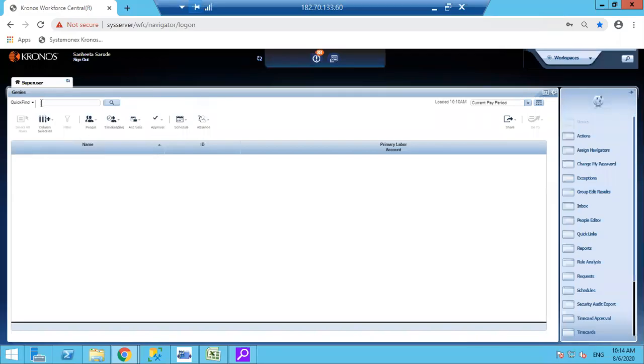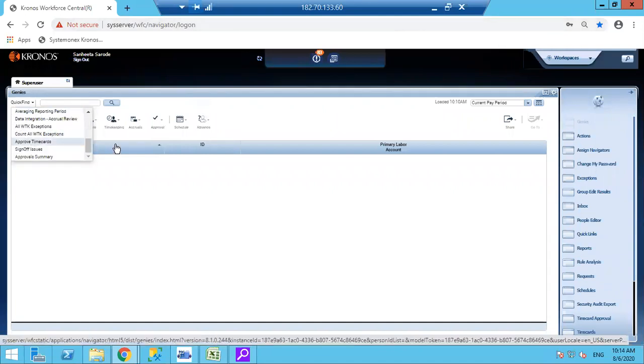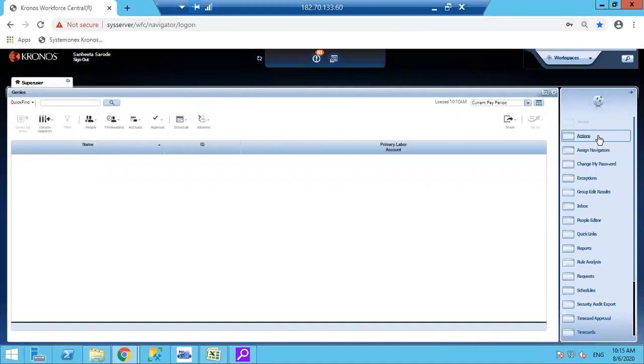So workspace is nothing but when you log in to your Kronos account, whatever you see on your screen, that is your workspace. Like which Genies are allowed to you, these many Genies are allowed to you. Then which widgets are available to you. These are all the right-hand side widgets that are given access to you. Okay.